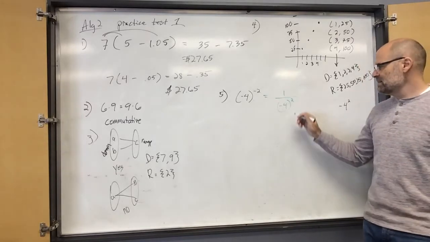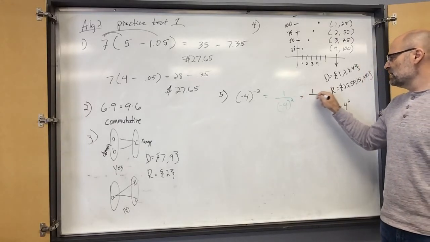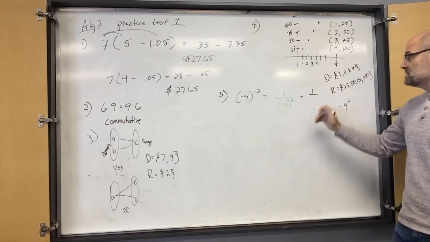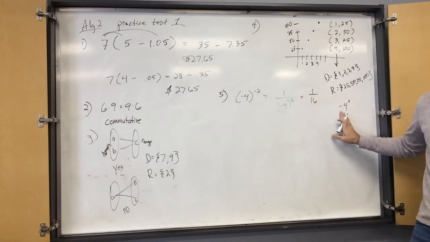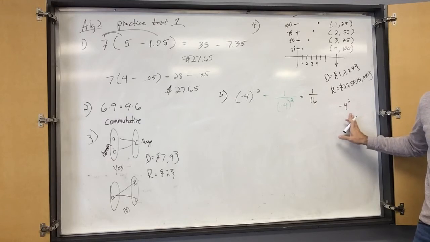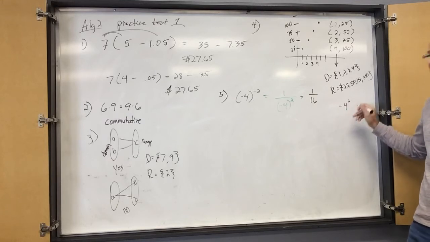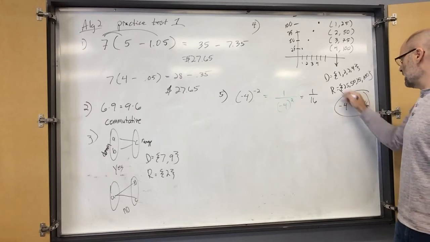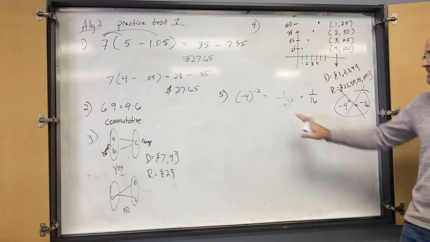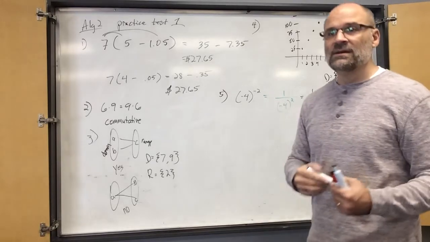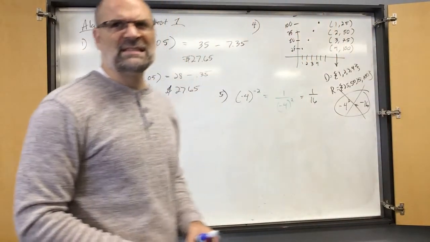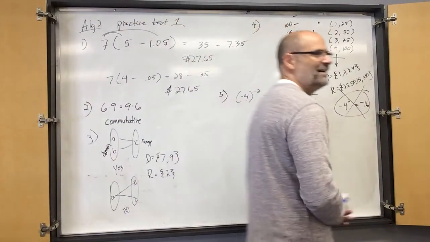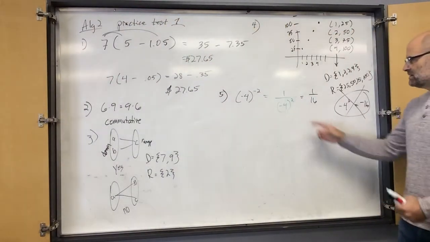No, you don't square the negative. This gives you -4 times -4, right? This is +16. This is -4 times 4, so just -16. Okay? So this is a different problem. That's not this problem, that's this problem. Those parentheses matter. So does that make sense, guys? Do you see the difference? So -4 squared without the parentheses is like -4 times 4.